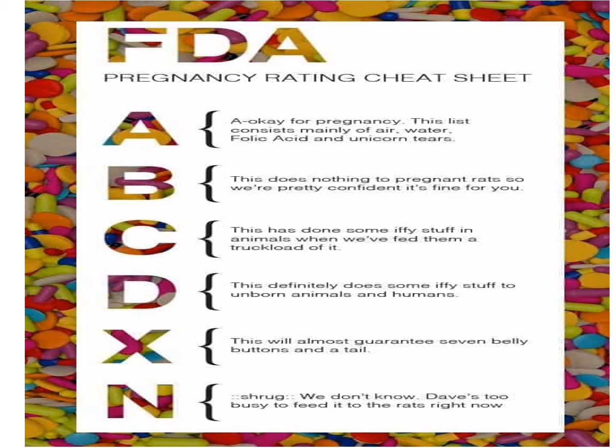Category C, there's been some questionable studies in animals, but I would say this is the most common group where you're going to see drugs that are used in pregnancy. They put them into category C because there's no really good studies that lift them into category A or B.